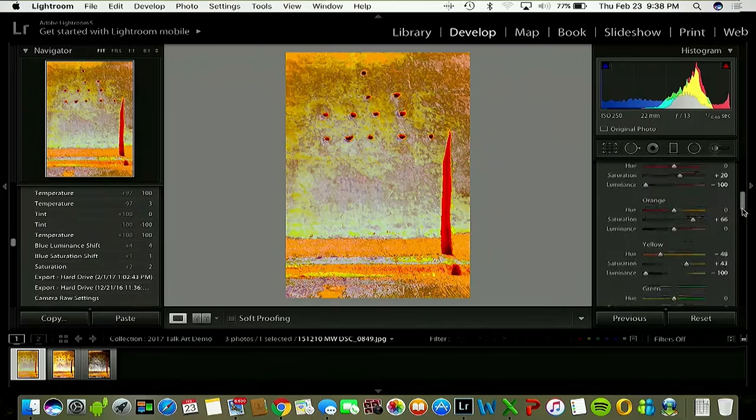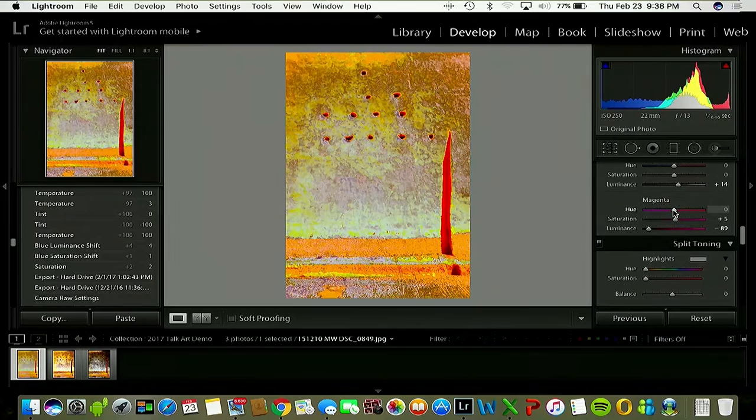So I'm going to go now, because some people say I have a darker side. I don't like to think that's true. But here, I'm going to move the hue down on the magenta a little bit. I'm going to play around in the darker realms of it. And you can see it's starting to darken up a little bit. You see the black moving into the top part of the wall. And let me pull the luminance up a little. There it goes, even more dark as we're seeing there. And then in the purple, this luminance, you can see, has a big effect on the photograph, and I'm going to move that down.